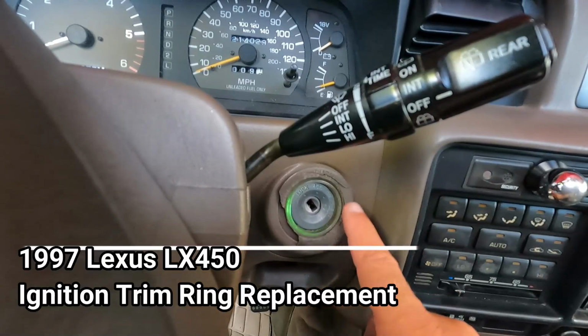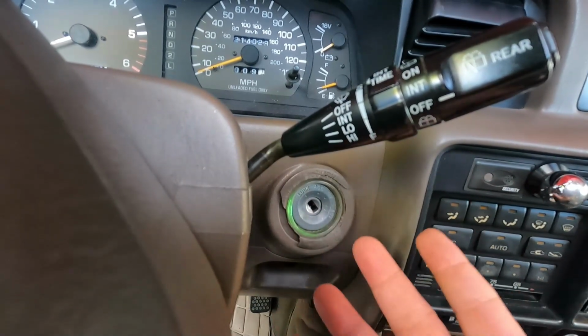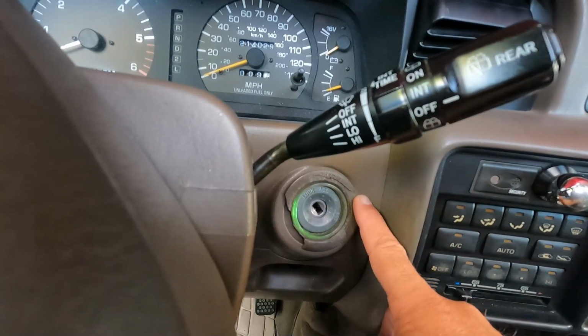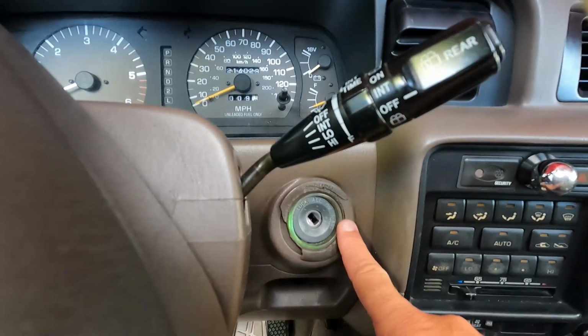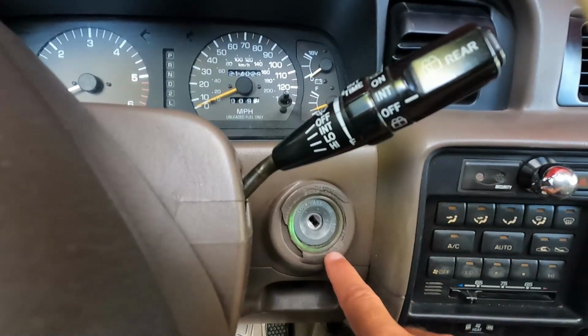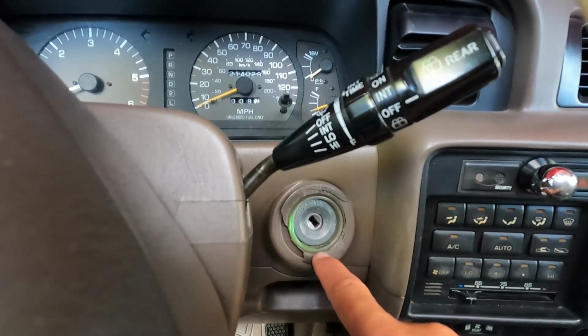I'm going to show you how to replace this ignition ring in a 97 Lexus LX450. This will be the same, of course, for an 80 series Land Cruiser. Now, I'm not even sure if this piece is still available from Toyota or Lexus. You might be able to find some new old stock, or maybe even another model will work.